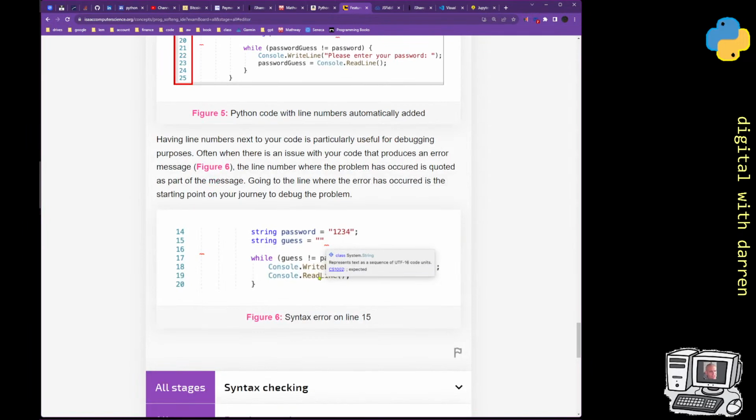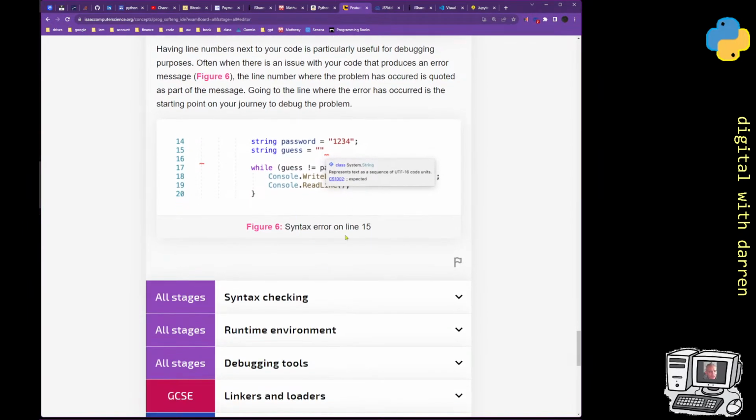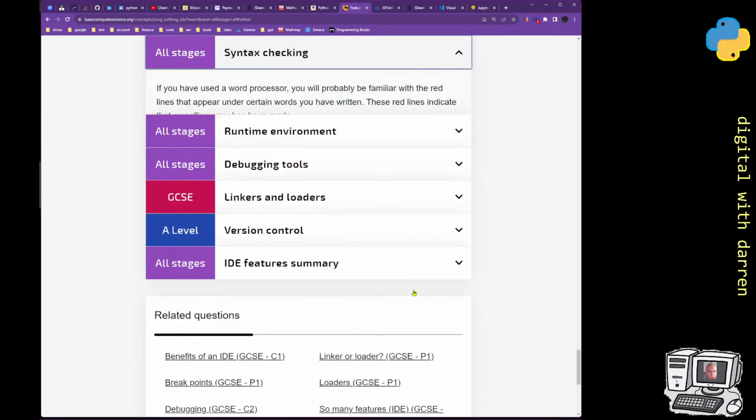So we've got the automatic line numbering. That's really nice. And again, we get it for all languages. And again, kind of like what I said, syntax here on line number 15, it tells you where to go as a user. So that's very helpful.